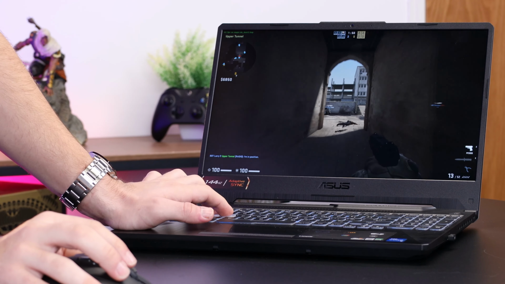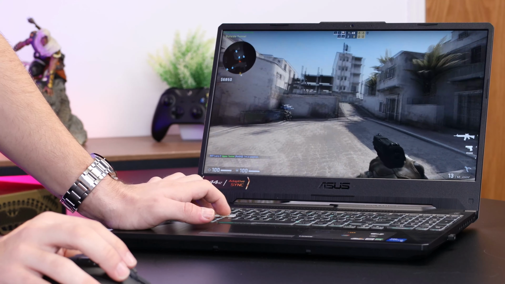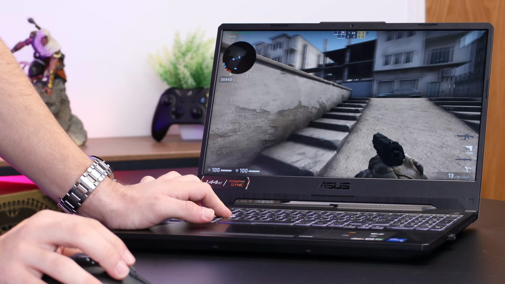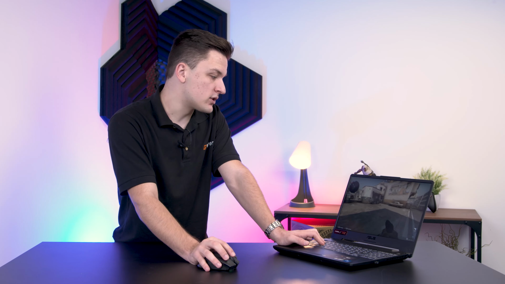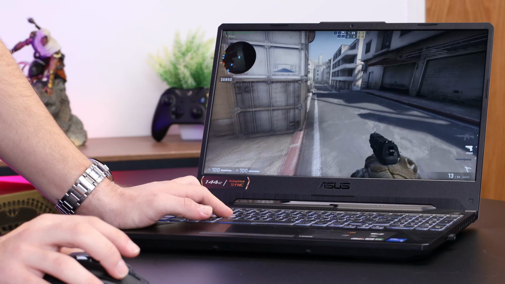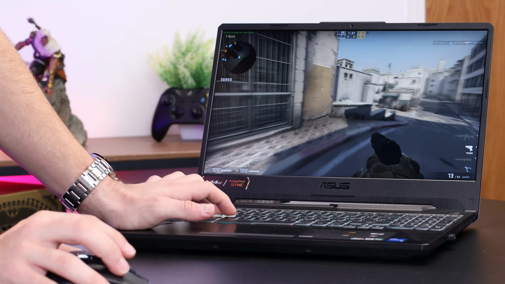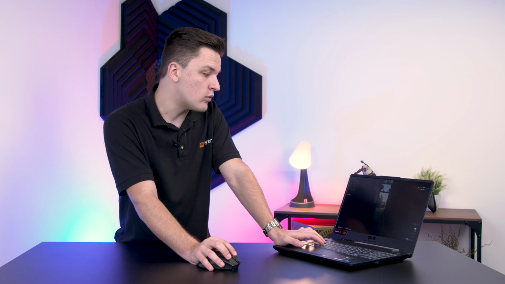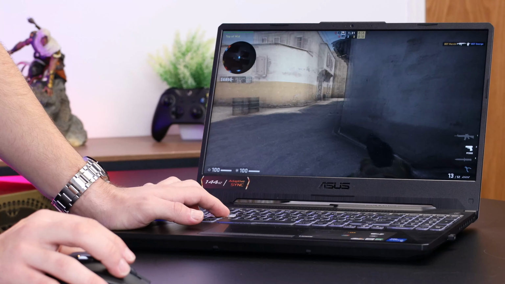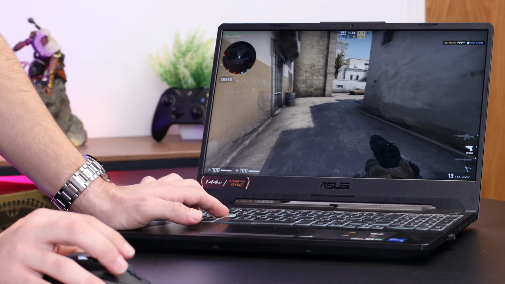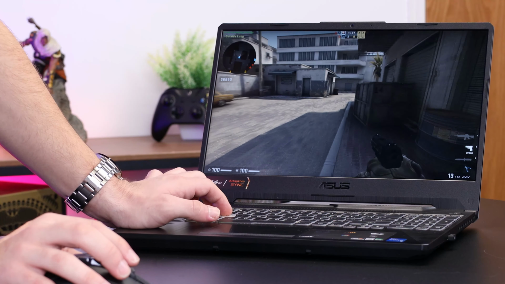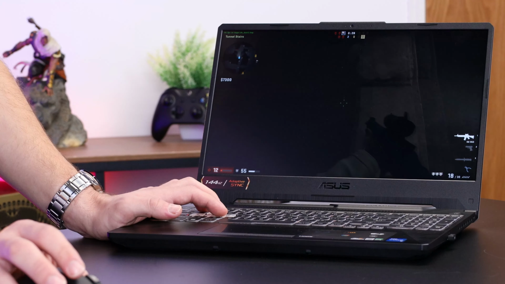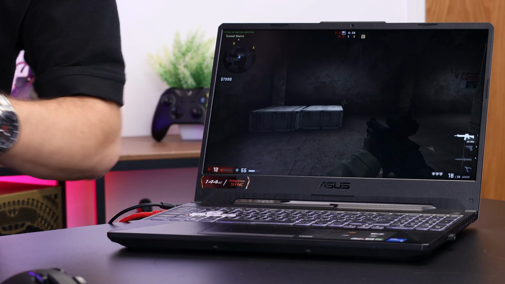Colors also pretty good on this display as well, which is always something we like to see. Smooth, no real lag or stuttering or screen tearing, which is obviously very, very important for a gaming notebook like this one. The 144Hz display is a major, major selling point of this design. It's something you just simply won't find on other laptops at this price point and really helps it stand out in what is undoubtedly a really crowded market. There we go, a nice couple of kills in the end there on the board for CSGO while we still sit around 150 frames a second.